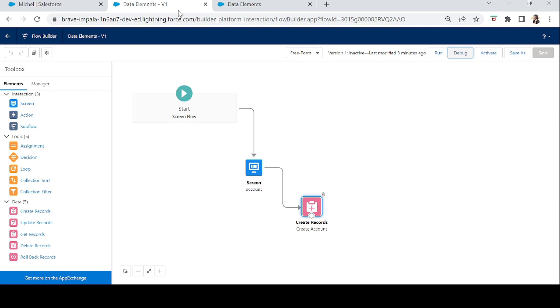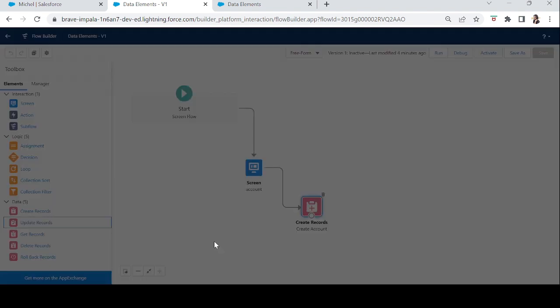That was how simple it is to use the create record element, so that without writing any line of code, we can apply DML operations and insert data into our Salesforce org. Now let's learn what the update record element is. As the name suggests, create record was for creating records and update record is for updating existing records. If there is any record that you want to update, basically same as using an update query but without writing any line of code, you can use the update records element.